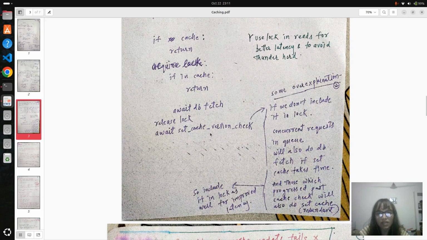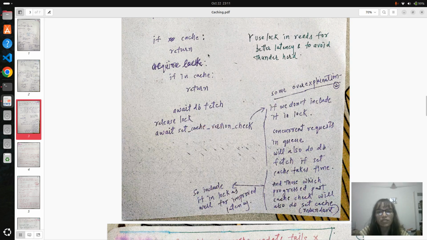If we only add this part in the lock and the check separately, it may take some time to update the cache state.